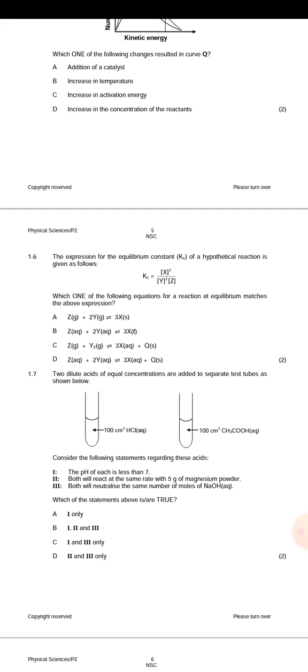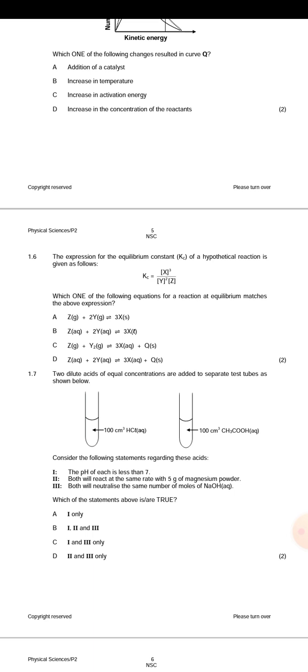But then now let's go back to A. We said A might be right, but when you observe in the Kc, remember the rules of the Kc is that we do not put the concentration of solids and liquids in that expression, and X there has been given as a solid. So if it is a solid, then the expression for that equation wouldn't be the one that we are shown above, because the one we are shown above has x, so x is not supposed to be there if we are considering equation A. So A is wrong. Similarly, B is also wrong because they took X as a liquid, and remember we do not put the concentration of a liquid in our Kc expression, so B is definitely wrong.